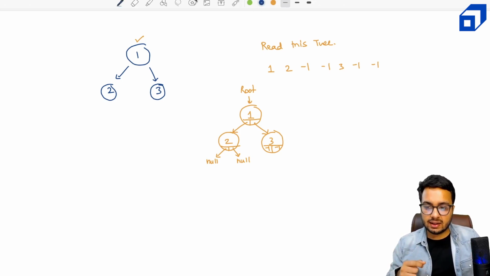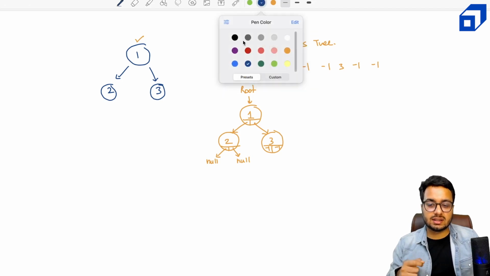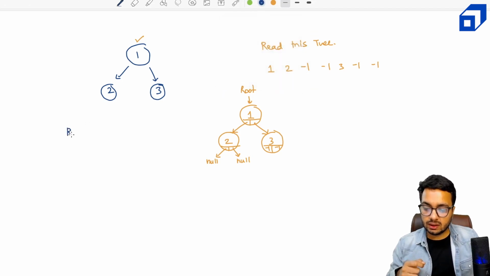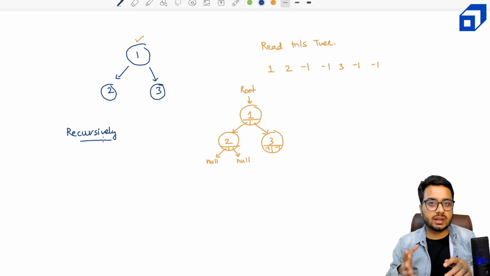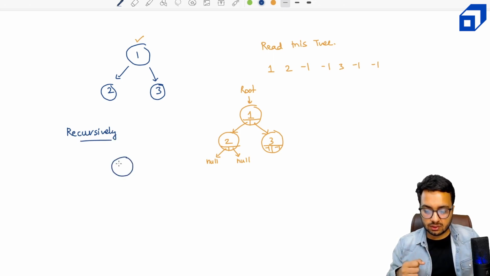So the idea is, we are going to build a tree recursively. Many tree operations are recursive in nature. So I will build the root node, that is 1. Then I will build the complete left subtree. In the above example, the left subtree has only one node, so it looks easy.